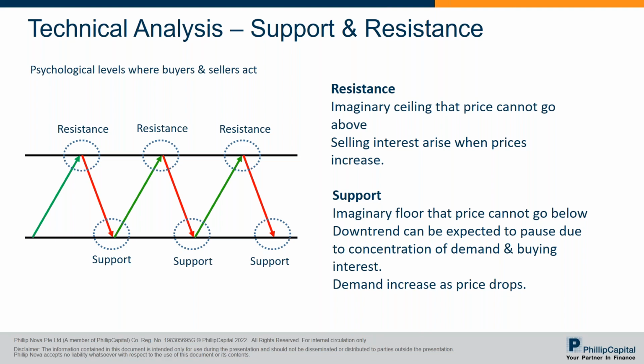So may I shift your attention to this illustration here on the left. Let's just imagine this top line here is the resistance level, and this bottom line here is the support level. What you will notice here is that when prices move up to this level, there is resistance, prices couldn't go up higher, and people will just start selling at this point, and it will come down here where people say that, oh, the price is really going low. They think that it shouldn't go lower, and therefore they will come in and buy, resulting in the price increasing. So this is basically one of the important foundation knowledge you need to know in your technical analysis.